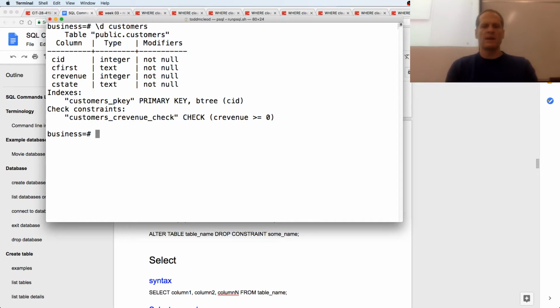Now we need to populate it. So I need to insert records into customers. How do I do that? I'm thinking insert. It's basically like how I say it, right? I need to insert records into customers. And as soon as I say it, it's like, oh yeah, that's the phrase. And then I could specify the fields here and then values, right? I could put the fields in there. But if I'm doing it in order, I could just do values.